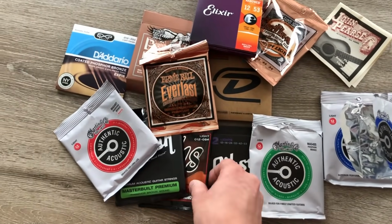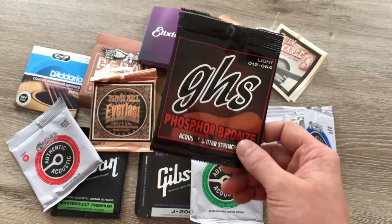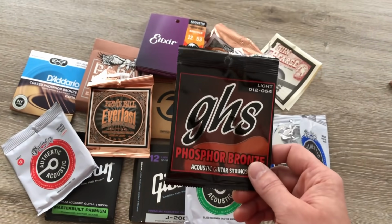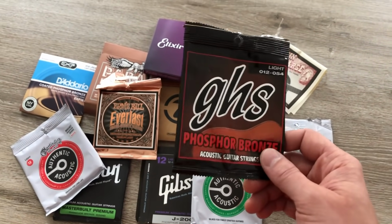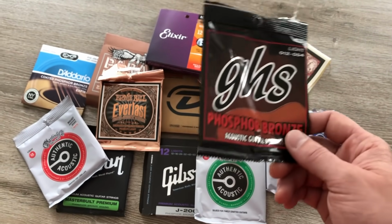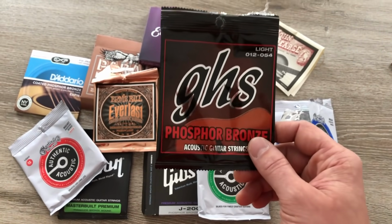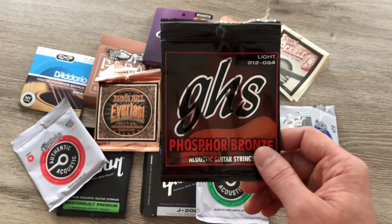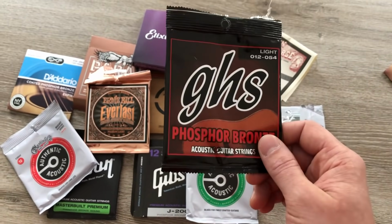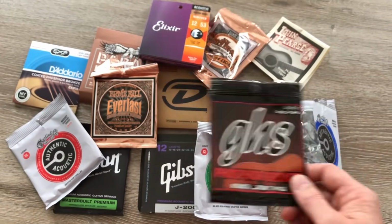Weird thing here, the GHS actually were pretty good and had a really, really high projection. The volume was really high and you can feel that the room was filled with the tone, but they felt like a 13-56. They are really hard under the fingers. But if you're looking for projection and volume, that could really suit you.